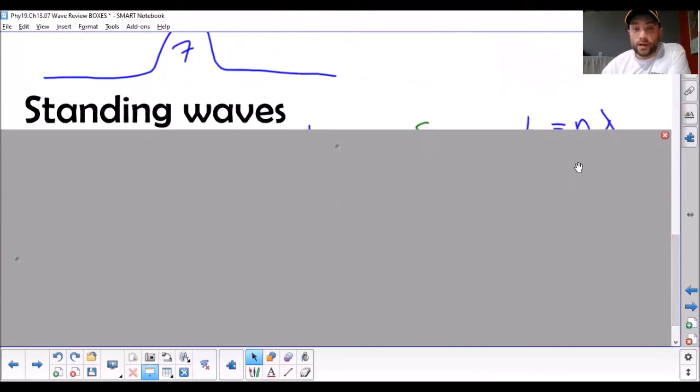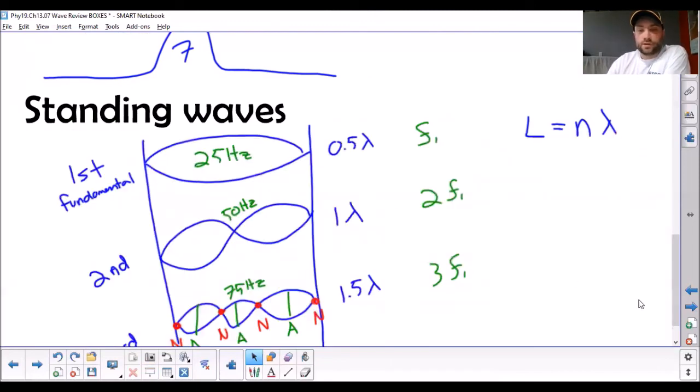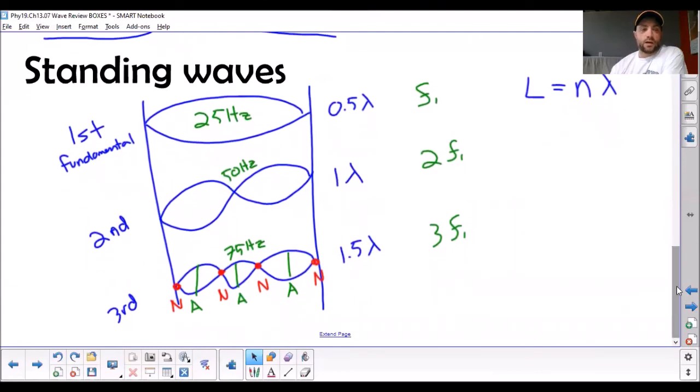Then we did our standing waves. That was the simulation we did, or the lab we did, with the waves that made the bubbles that kind of look like they're standing still. So a couple things about that. Remember, one bubble is what we call the first harmonic, or the fundamental frequency. And because it's only one crest or one trough, it's only half of a wave. And it's the fundamental one, so it's the first frequency.